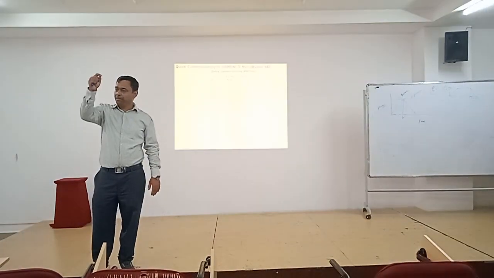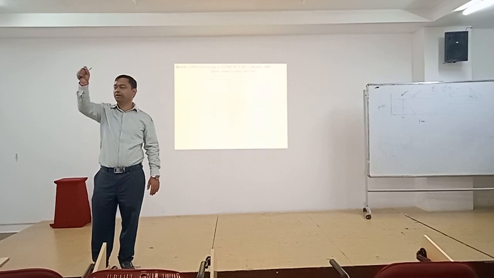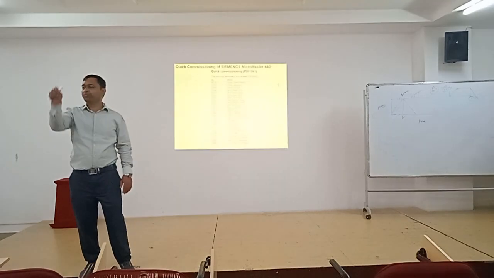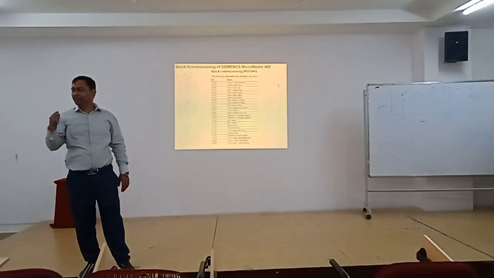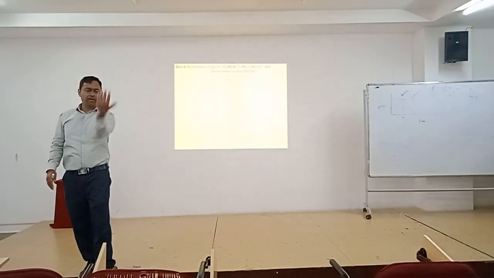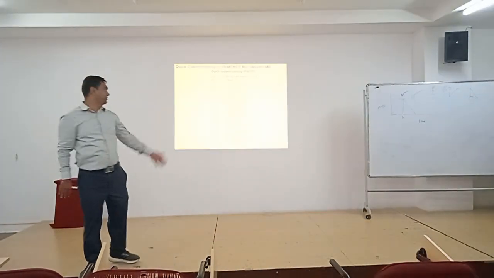So in a VFD, each parameter has configuration options: option 1, option 2, option 3, and likewise n number of options. You select one option at a time. That is the meaning of configuration, and it's very, very simple. We have the manual, just refer to it and write the parameters.